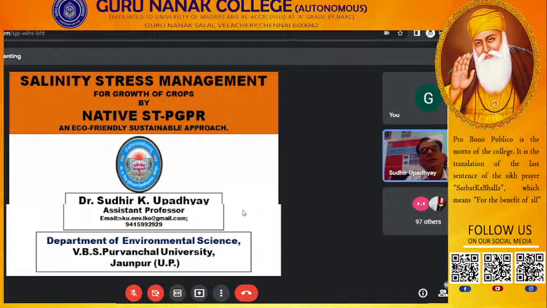Okay, salinization of course has a bad impact, but the plant itself has some coping mechanisms against salinity stress. Not only salinity stress, but against any type of stress. This is a natural phenomenon. Plants have a variety of coping strategies to deal with salt stress, including osmosensing, osmoregulation, ion homeostasis, increased antioxidant synthesis, and so on.